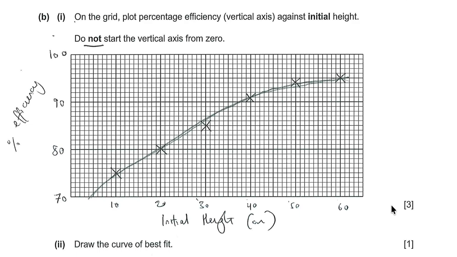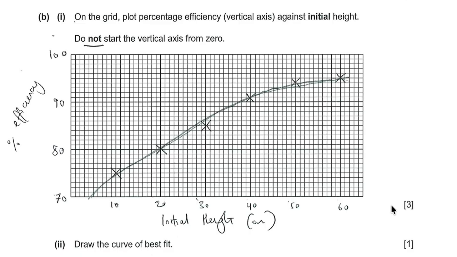If any of the crosses is unclear, if it's not a nice cross, if it's, again, that technical term, a blob, then you do not get that mark. So just make sure your crosses are lovely drawn. You can run with a ruler, whatever you want. It's much easier to read. So that's the 3 marks.